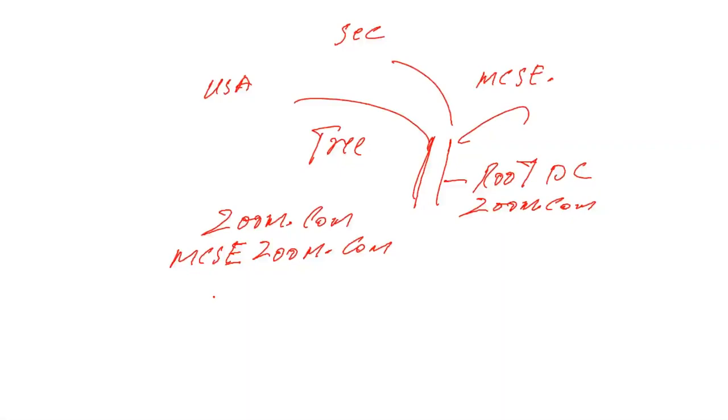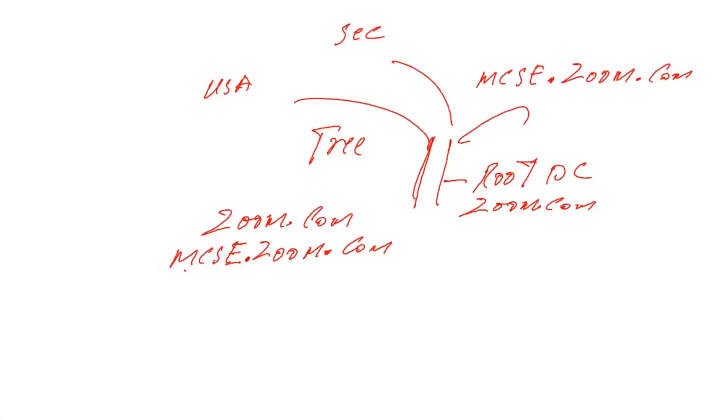But if you want to make the second domain a subdomain of Zoom.com, we have to separate the MCSC name and Zoom.com, right? So then you can say this domain is what here? A subdomain of Zoom.com. And how to separate? To separate these two names, we have to give a dot here. You can see now the name is MCSC.Zoom.com. So if I give the name like this, you can say now Zoom.com is called the root server and MCSC is called the subdomain here, right?